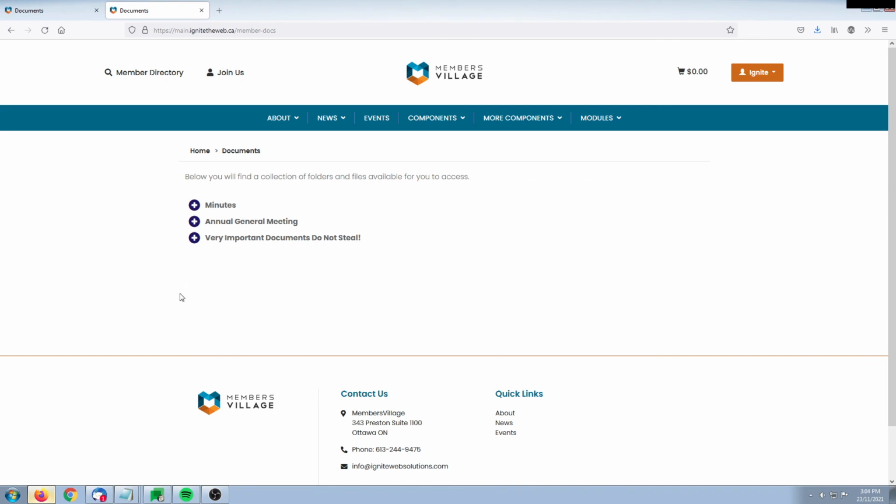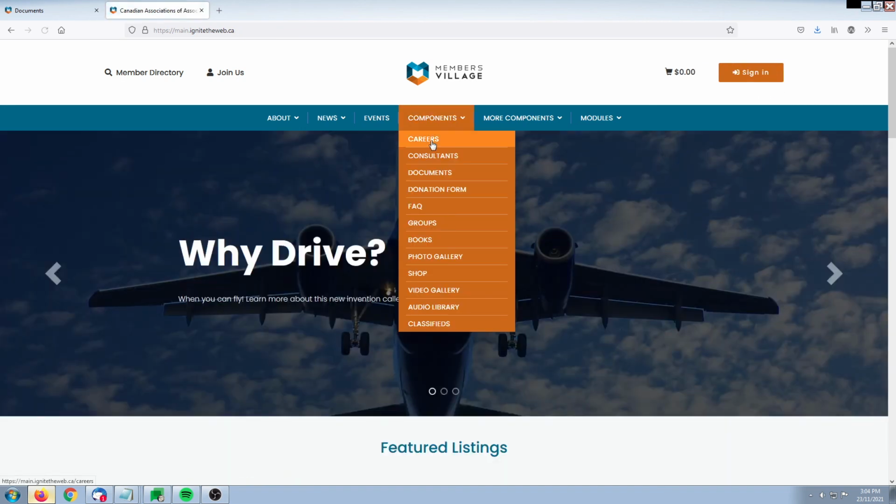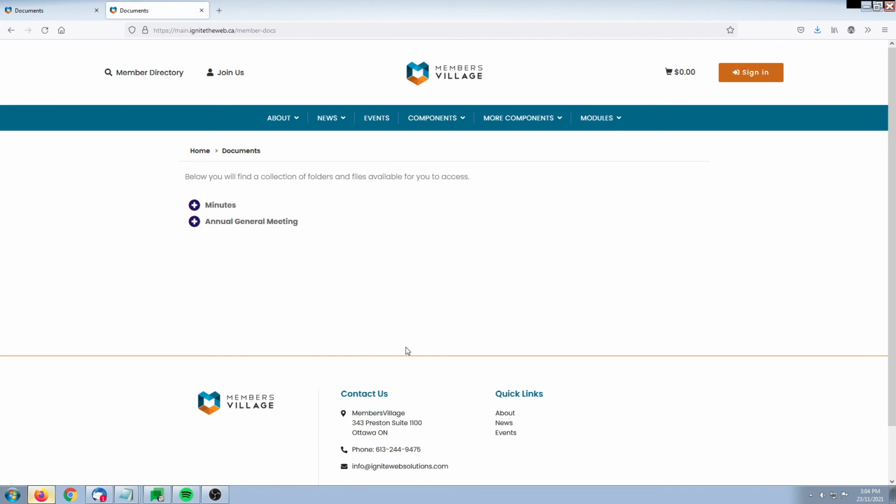If I refresh this page, I'll see that the file still loads because I am part of the super administrators group. However, if I sign out and we head back to the documents, we can see here that the folder no longer shows up just because there are no files to show within the folder itself, and the file is no longer available. Should someone even obtain the link to that file and try to access it directly, that file would not open for them unless they signed in and were part of the group that the file belongs to.